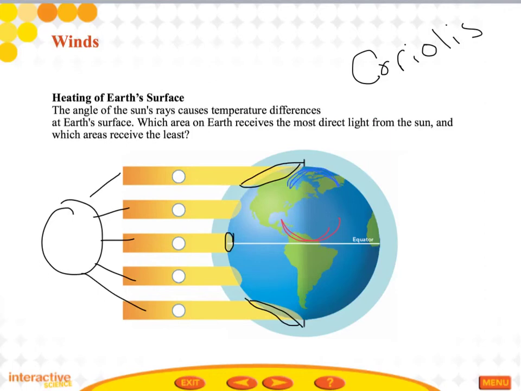Now, the interesting thing is that in the northern hemisphere, these winds will gradually turn towards the right. So this one here is going to turn this way, and this one here is going to turn this way. However, in the southern hemisphere, they're actually going to go the opposite direction because the wind is blowing towards the south. So these warm air currents are going to go in the opposite direction, as are our cold air currents that are going to go towards the left.